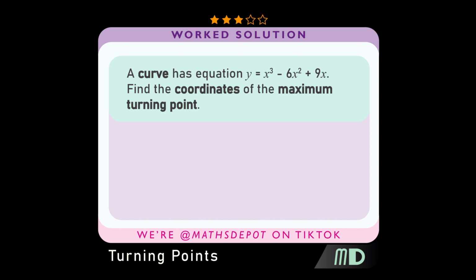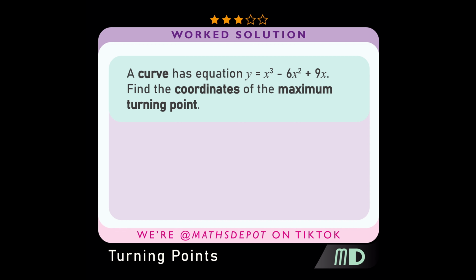A stationary point on a curve is a point where the gradient is 0, meaning the tangent at that point is horizontal. A maximum stationary point is a stationary point where the curve reaches a local peak. Just before a maximum, the gradient is positive, and just after it, the gradient is negative.